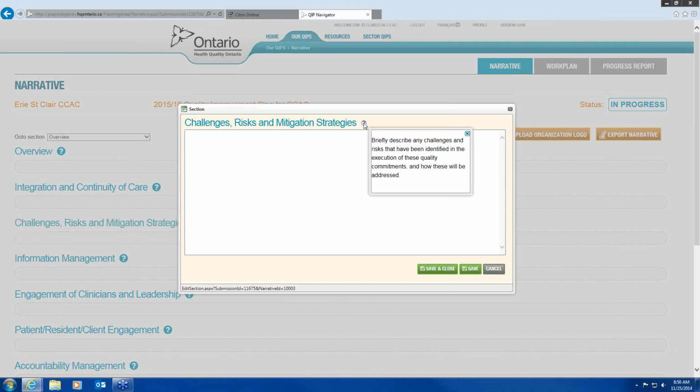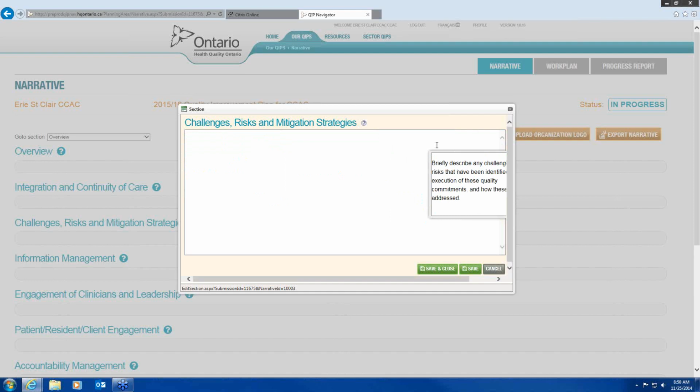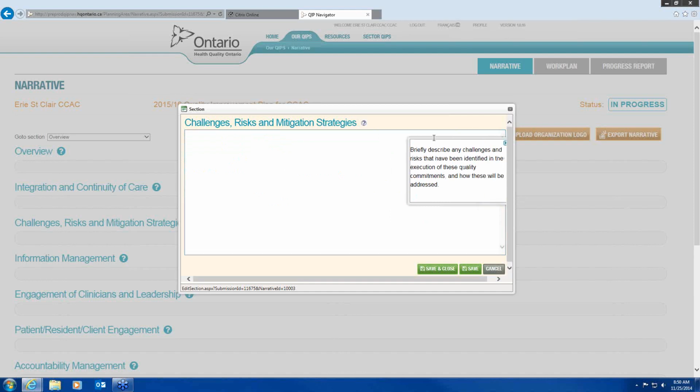Again, if you want that hover help, you can click on it, move it to the side, or wherever you would like to move it, and then you can begin typing with the box up, and whatever you'd like to put in there.